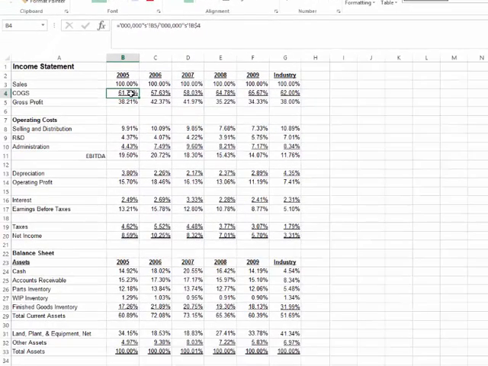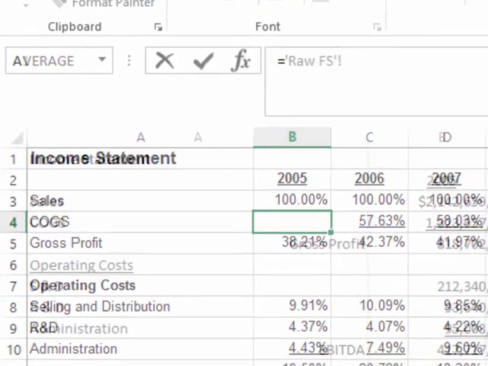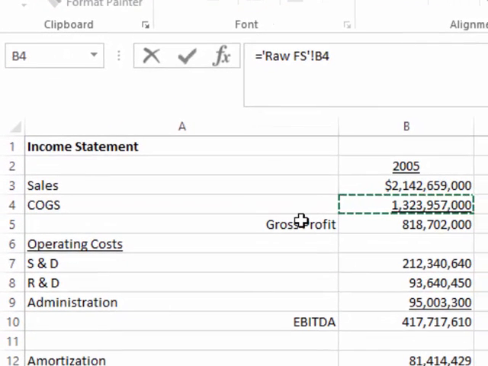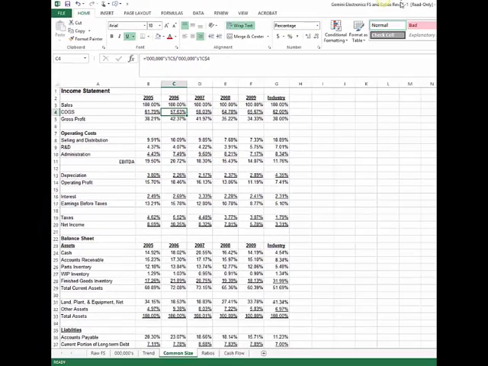Just to show you what I was talking about earlier, that it shouldn't make a difference if you use the scaled down or the raw. Let's do this same thing but using the raw data this time. So we'll go back and use these large numbers, raw data, cost of goods divided by sales, and you can see that it comes out to the exact same answer. That's because of the fact that we're only going down to 1 or 2 decimal points in our answer.